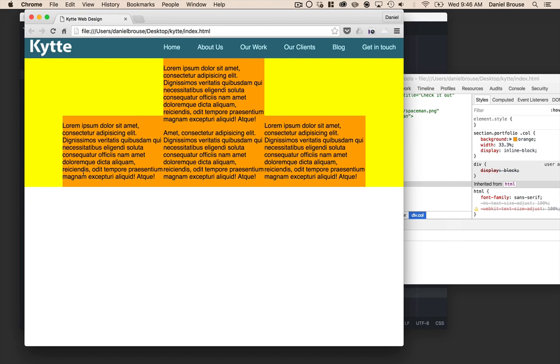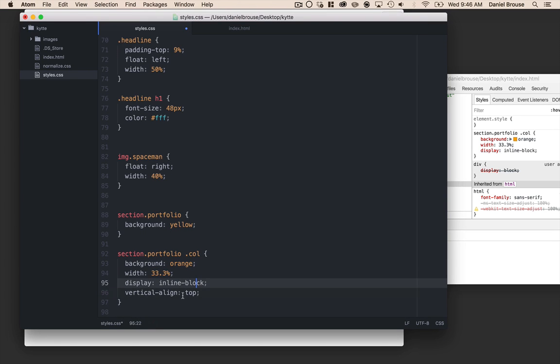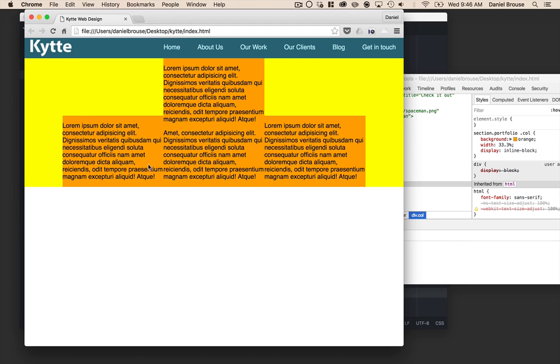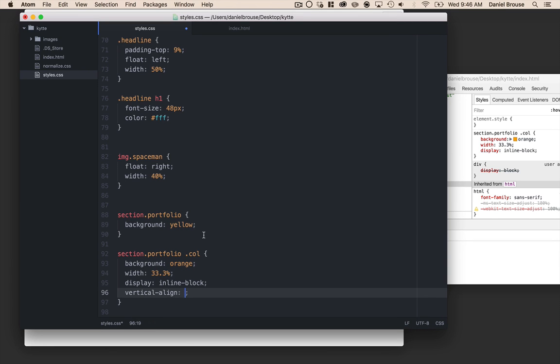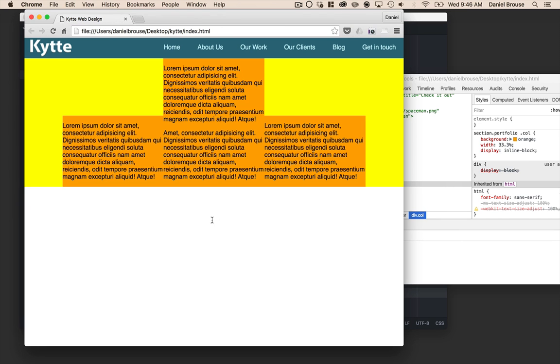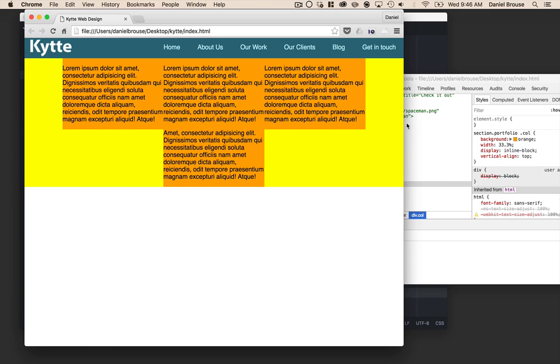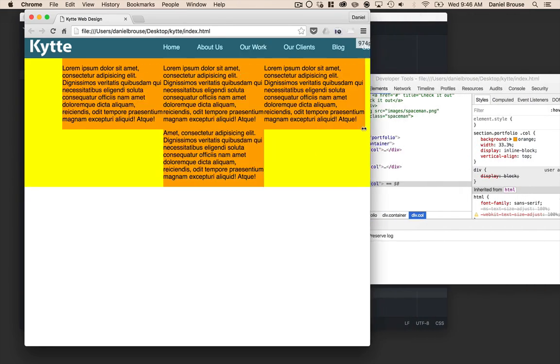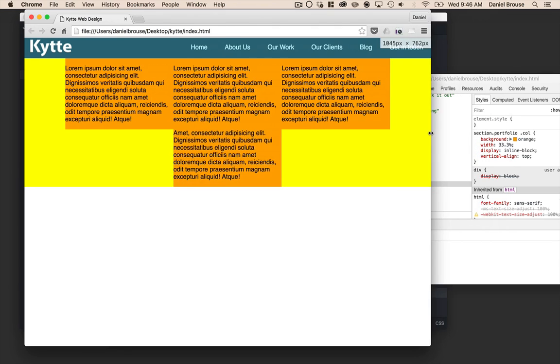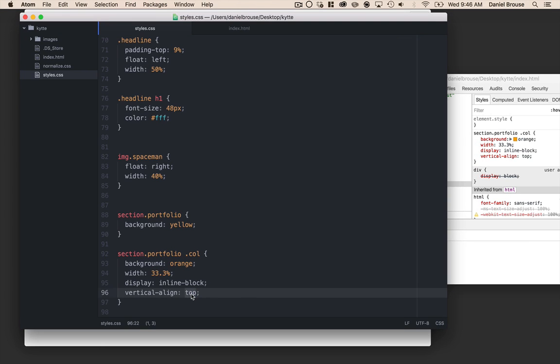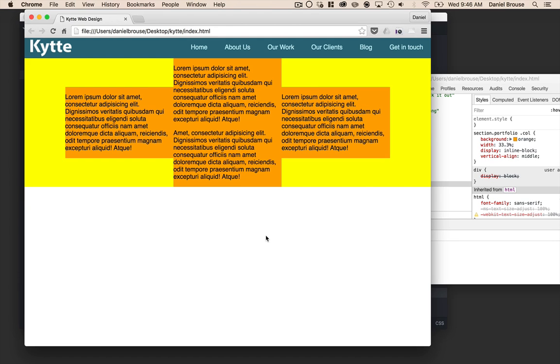And naturally, they're always aligned to the bottom. You can see here, I haven't set any vertical align, and they've just naturally aligned to the bottom. So that's default. So if we set that to top, let's see what happens. Ah, that's better. That's probably more what you'd expect, especially with most of the common design layouts these days. And you can also put middle as well. So if you ever need to use that, use middle. Excellent. So you can see that's really handy, can't you?